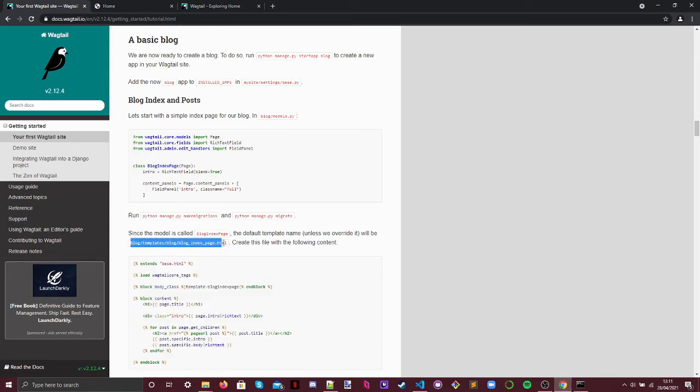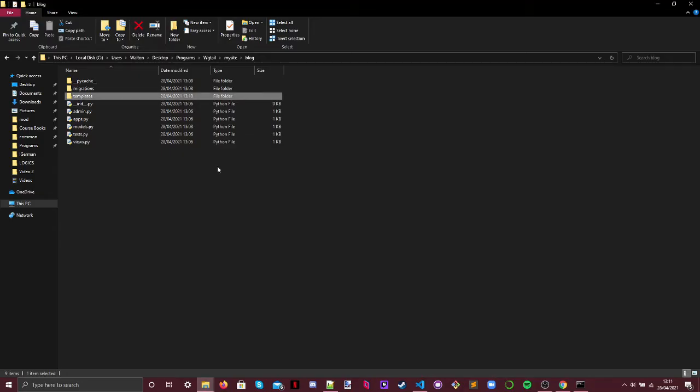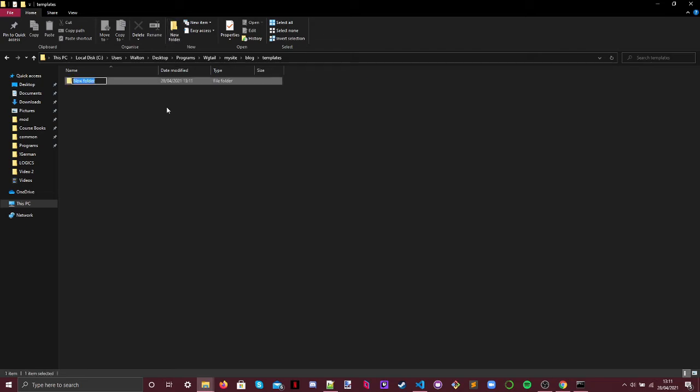The structure is going to look like this. So blog is the app that we created with startapp, templates is what I've just typed out. We need to type out blog again because that's how Django just does these things. And then we need to create something called blog_index_page.html. So let me head back over. So we'll enter templates, new folder called blog.